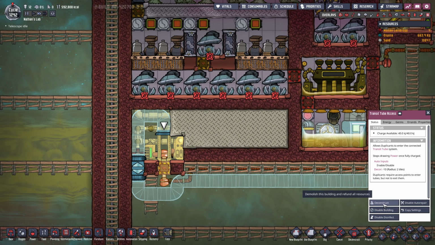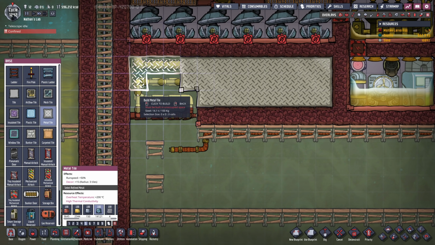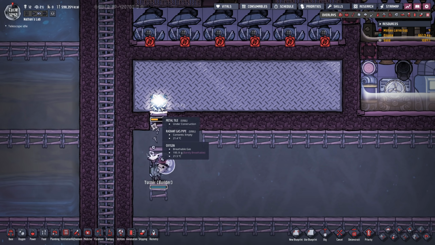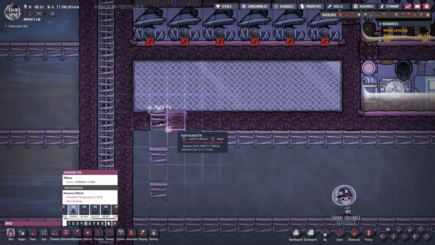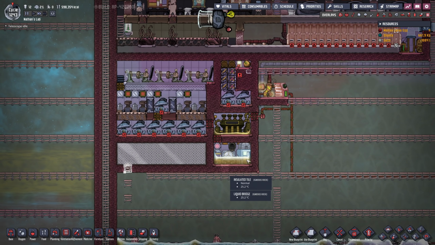It's time to deconstruct some stuff. Yeah, this all can go now. There we go. This is gonna allow me to actually finish the cooling area here. Come on, just one measly block to go. We can do it, guys. Yes, thank you, beautiful.